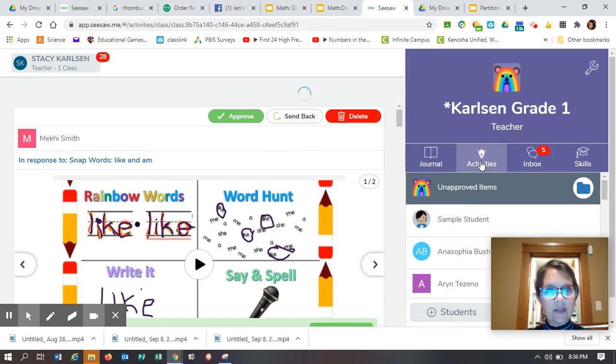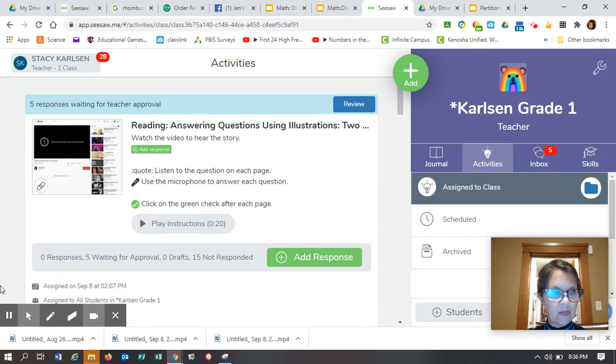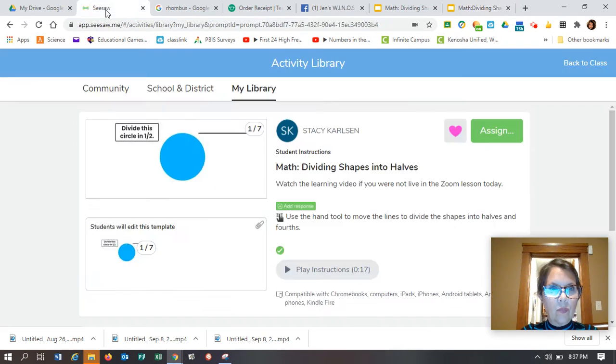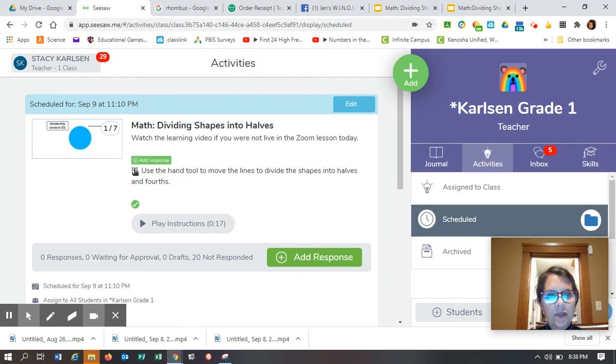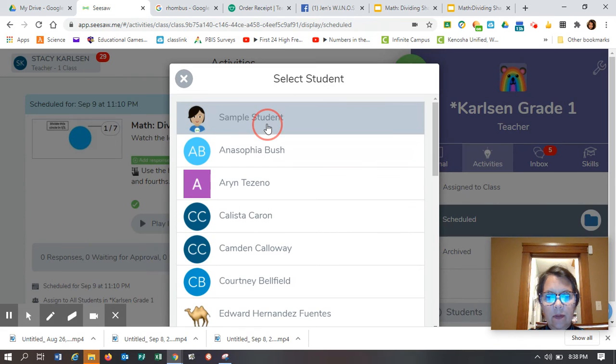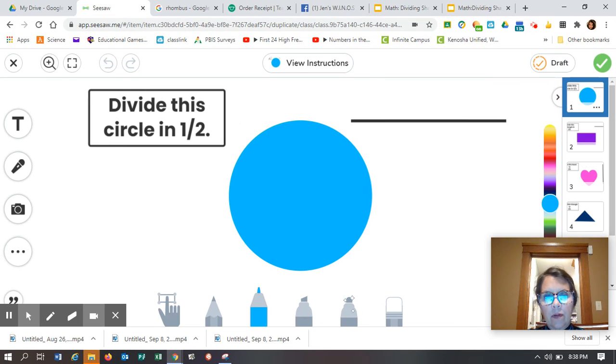So you're going to go in your activities. Okay, so you're going to click on this activity here. Okay, click Add Response. Okay, so we are going to divide this circle in half using our hand tool. You can use the hand tool to move your dividing line around.